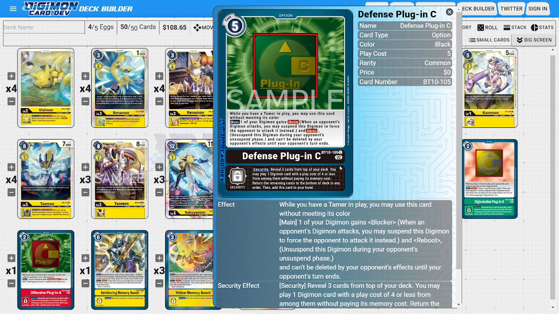But next, on to the options, I'm going to be running a nice healthy suite of all of our different plugins, or at least most of our different plugins. So all of these plugins have the ability where if you have a tamer in play, then you get to use this card without meeting its color requirements, so it just allows all of our plugins to be as playable as we possibly can.